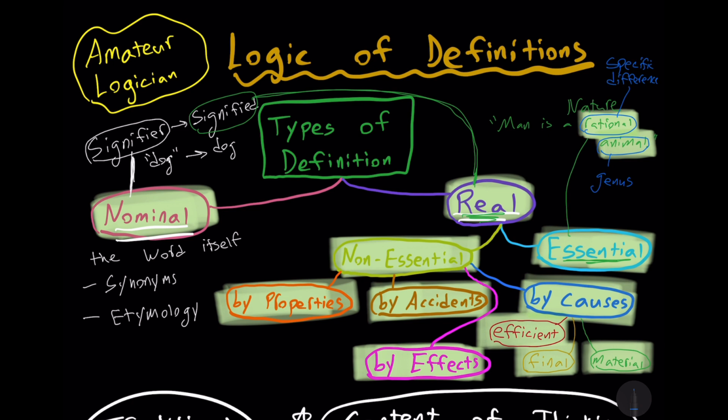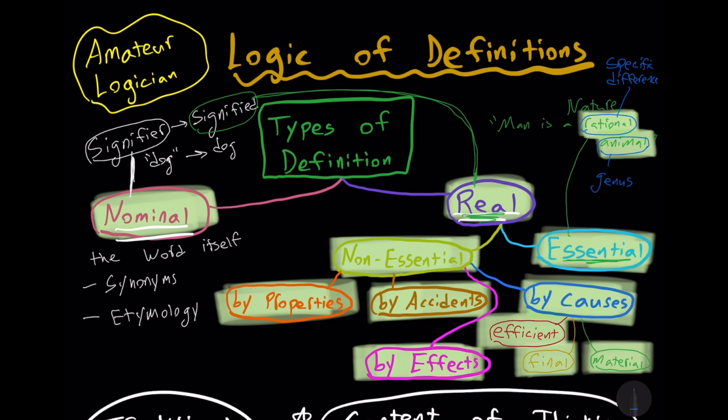The proximate genus is the narrowest genus. We could say, for example, that man is a rational living being. Then the genus is living being, but we can narrow things down more to just saying animal. Again, being rational is a specific difference. It is what differs man from other beings who belong to the genus of animal. We can have an essential definition of gold or silver. We can have an essential definition of what a triangle is, what a Euclidean triangle is, and so on and so forth. But there are other possible real definitions.